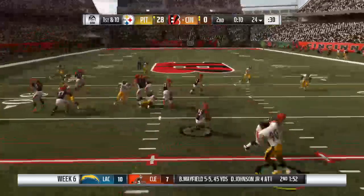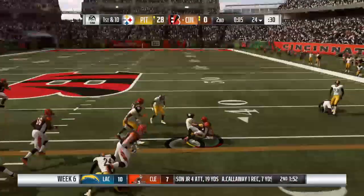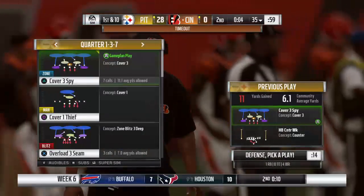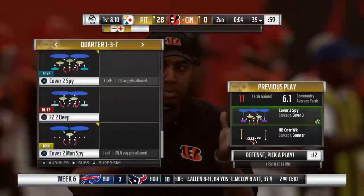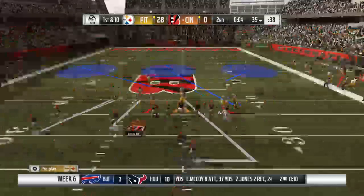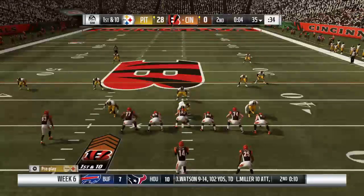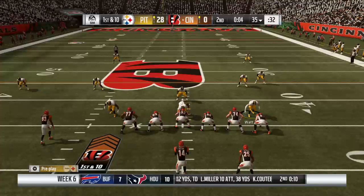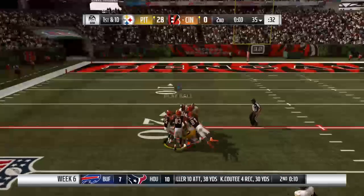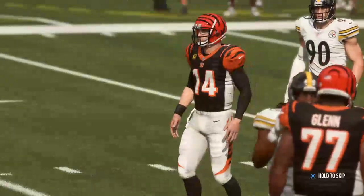They'll begin here with Bernard. And an alley to run. And he's brought down, getting this one up to about the 35. And with just 4 seconds left in this first half, a timeout call. Ball up to the 35 now as they come up on 1st and 10. Fulton, he's going to loft one deep left side here. Incomplete. So we've reached halftime.